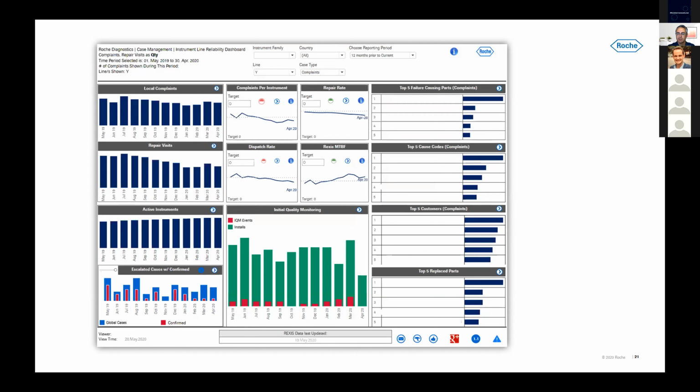But really, this is intended to give us just a high level understanding of across the fleet how our instruments are performing. It's meant to be very structured, organized well, such that the consumer can look at various different metrics, but each of those metrics are easy enough to understand that it doesn't take a lot of digging to understand the trajectory of the performance.